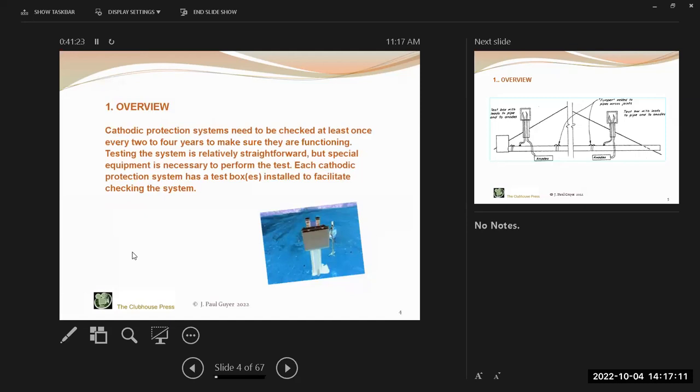Now again, you've got two tools available to help you protect your structure that's buried in the ground or possibly is underwater. One of them is coatings and the other is cathodic protection. The coatings will protect a significant amount of your structure, somewhere in the range of 90 to 95%, but there's always going to be 5 or 10% of the surface area of your protected structure that is not protected by the coating because the coating has deteriorated. And it's this unprotected portion of your structure that you are protecting with the cathodic protection system.